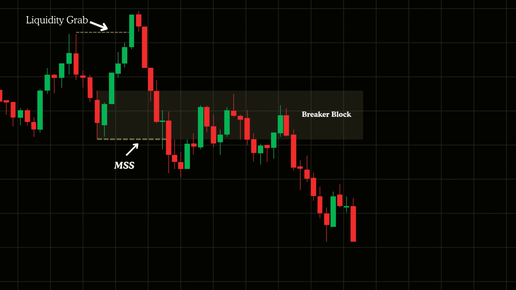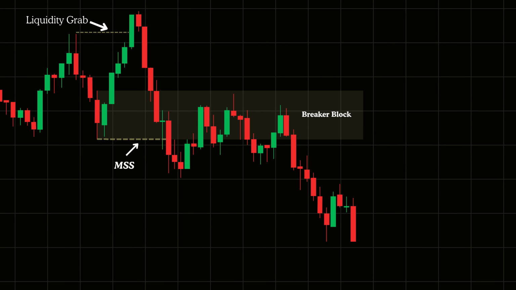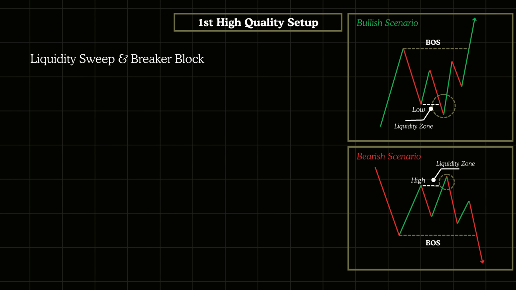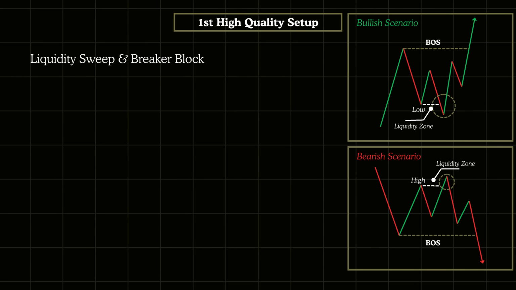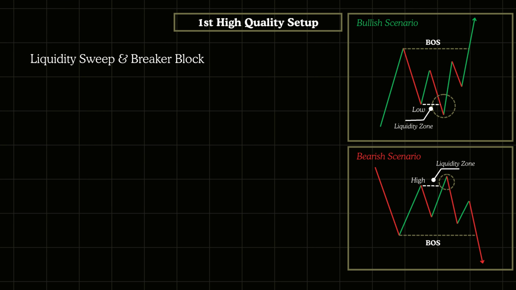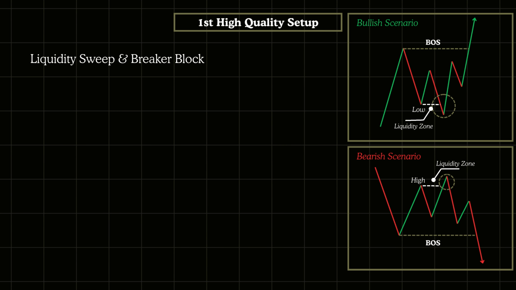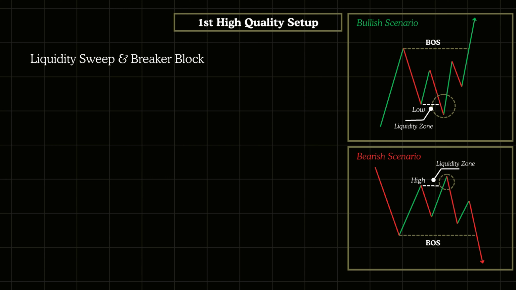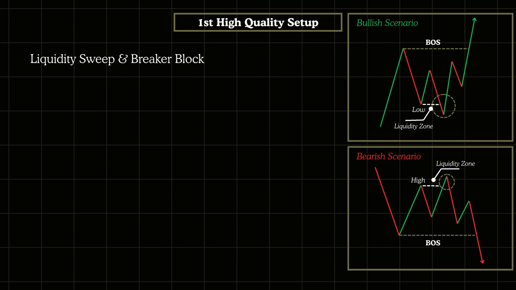As illustrated, the price briefly retraces and stalls within the breaker area, gathering more buy positions, before gaining bearish momentum and moving downward. Moving ahead, the first high-probability breaker block setup with strong potential appears immediately after a liquidity sweep pattern emerges in the market. As previously outlined, a liquidity sweep refers to a single candlestick that clears liquidity positioned just above or below a recent high or low. This specific pattern usually leads to a rapid and sharp market reversal.